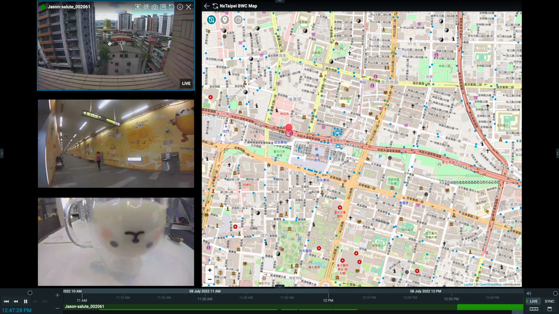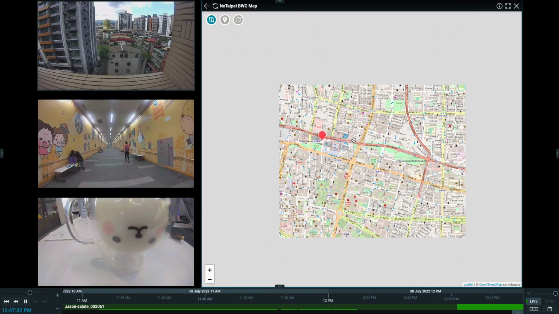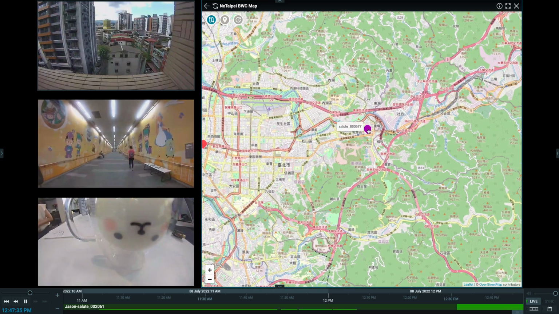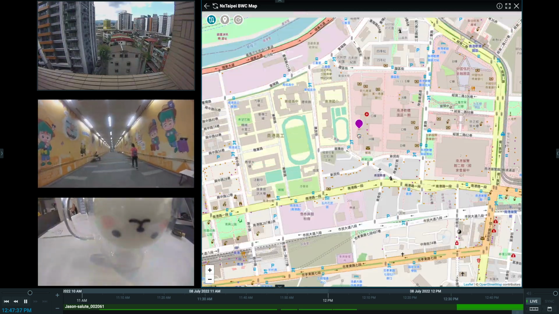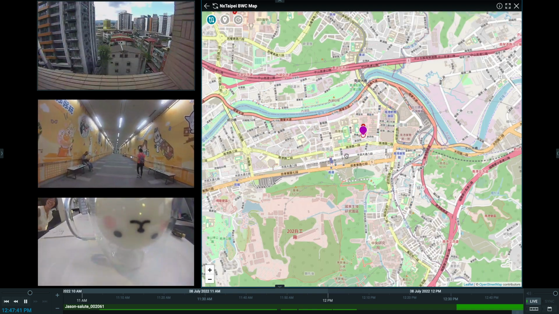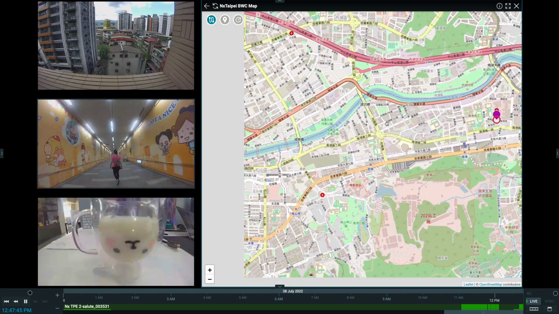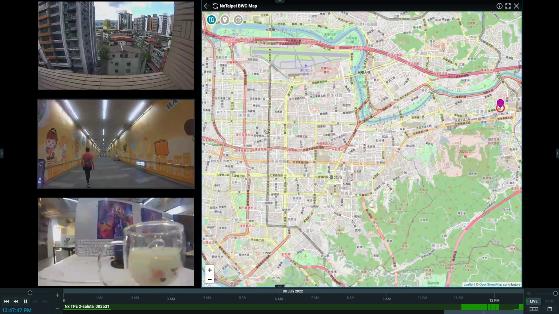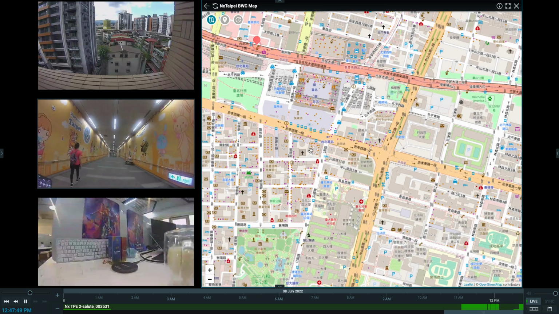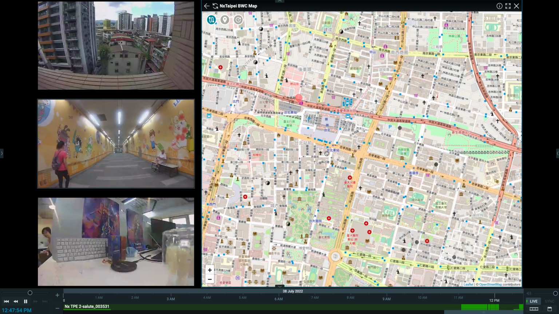Yeah, and this camera is just outside my window at my home. So this is the camera that is online. Okay, this is the online camera at my home. And that is the camera near the Taipei Main Station. It's right here. Yep, so I think they just finished their lunch and are walking back to the office.